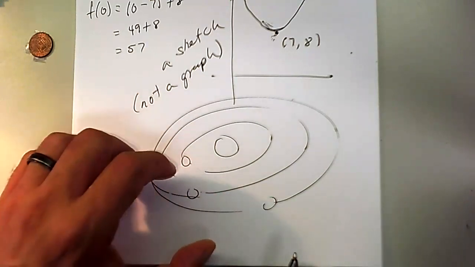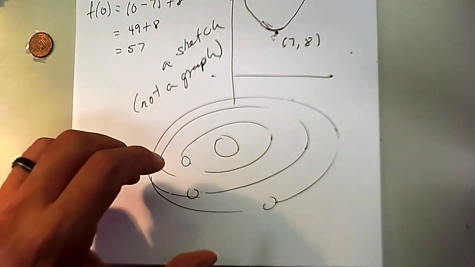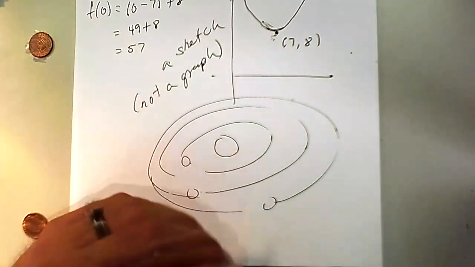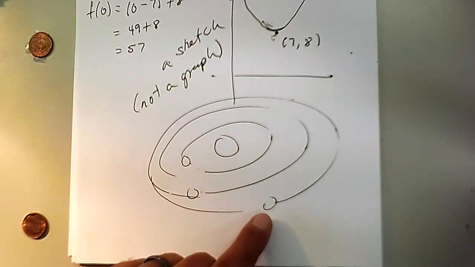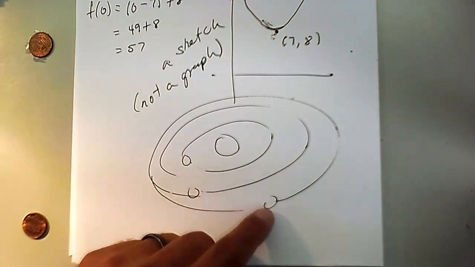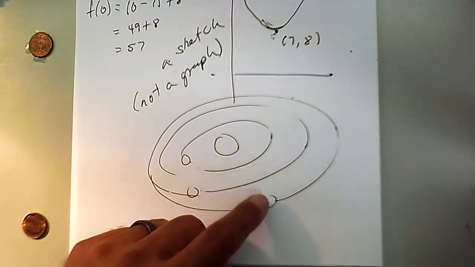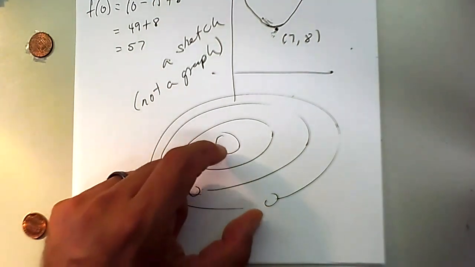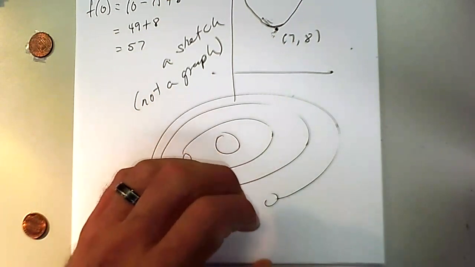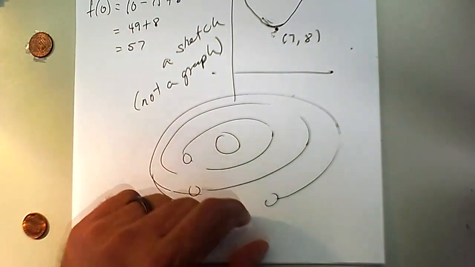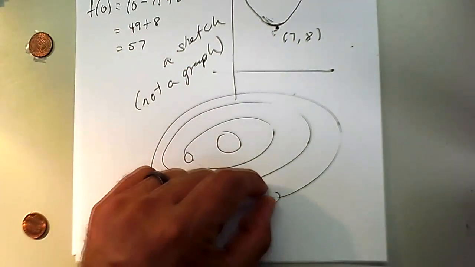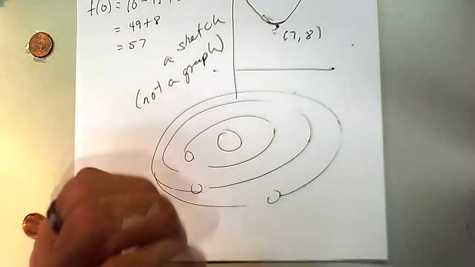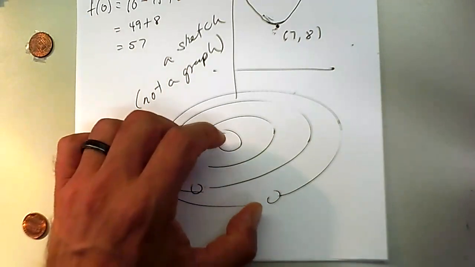This picture, by the way, is not a scaled picture. This is completely, totally off. The relative distance of the planets to the sun compared to their diameters is nothing even close to this. If that was the case, we would have been burned a long time ago, if we were this close, this many Earths away from the sun. So this picture is really off.